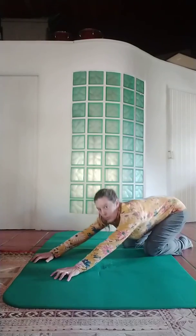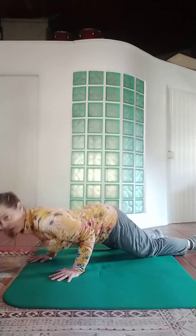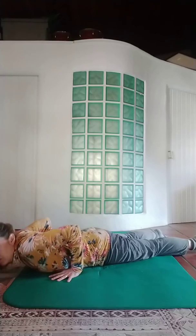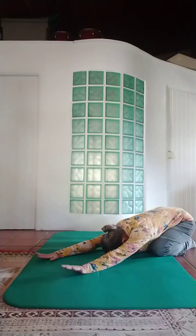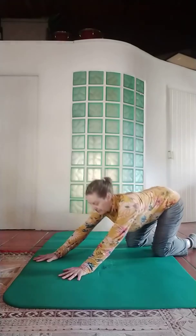Inhale, coming up to the table pose. Exhale, taking your head forward to bring you down. Release the hips. Inhale, shoulders down and back. And exhale, pressing yourself back into a ball. Let's just do that 3 more times with your breath, coordinating it with the movement. Inhale, coming up. Exhale, coming forward. Drop the tailbone. Lift the top of the head. And release back.